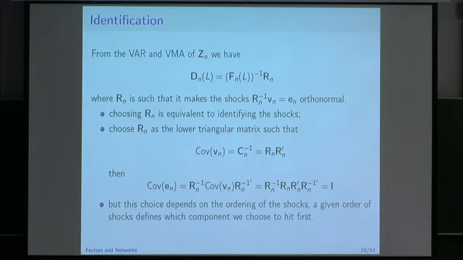And so one possible choice is to take an R such that the covariance of the residuals of the VAR is written like that. So for example, the Cholesky factor would do the job. Okay? However, if I pick this as the Cholesky factor, that depends on the ordering of the VAR. If I change the ordering of the VAR, that changes. So it's not a unique choice. So the next question is, how do I order the stocks such that I pick the R that I want? And again, this is a matter of choice.